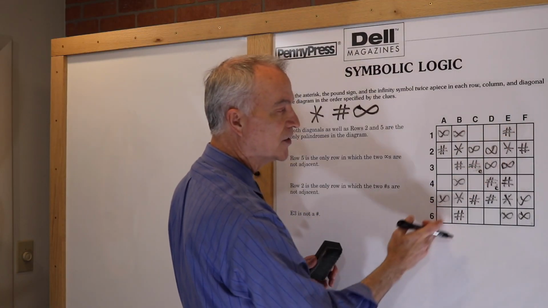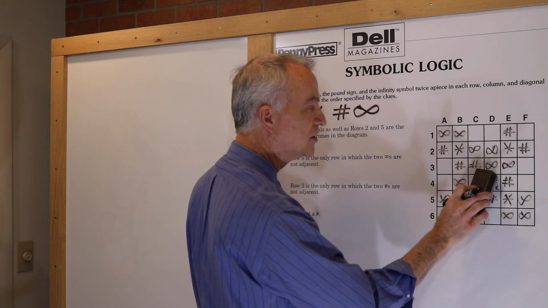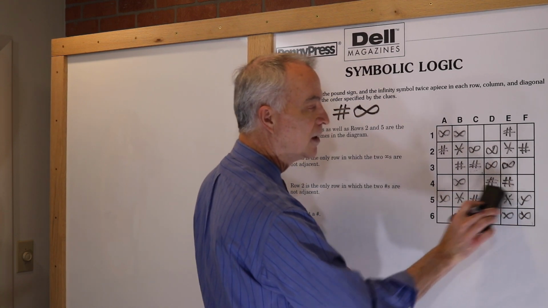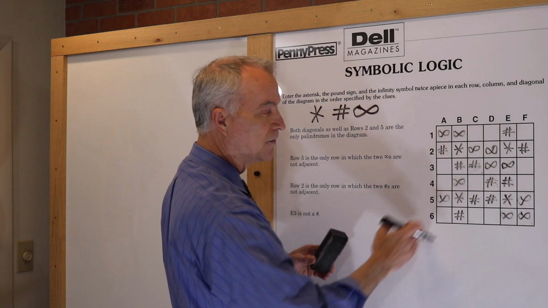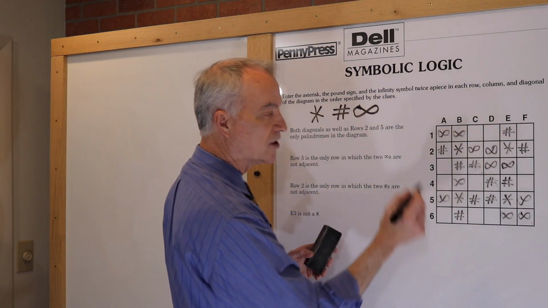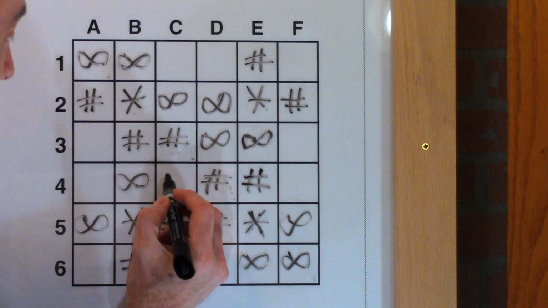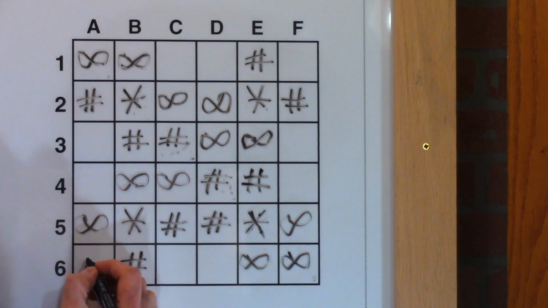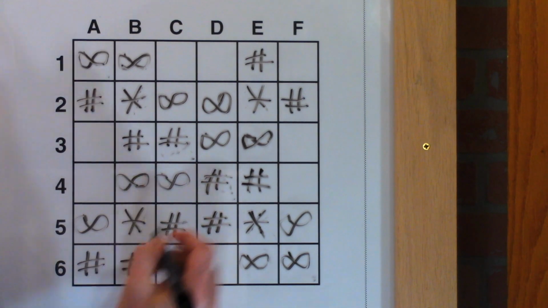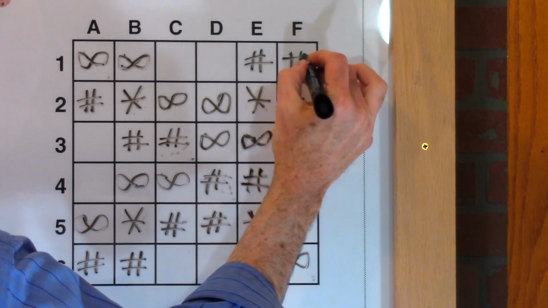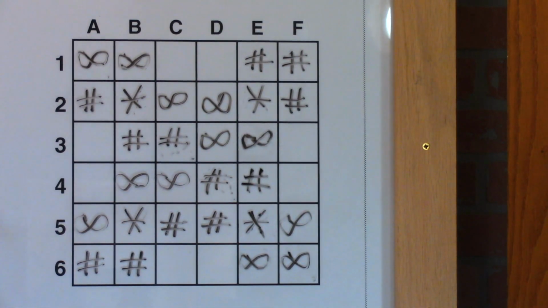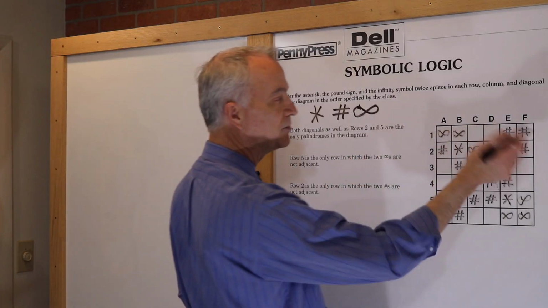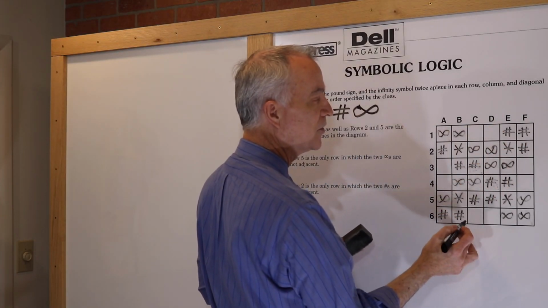Now don't forget our other diagonal here. First of all, let's get rid of these little C's. We don't need those any longer. Now we can complete solving the other diagonal, as we know that it's our final palindrome on the grid here, making this an infinity symbol, making our ends up at the top and bottom in the corners the pound sign.